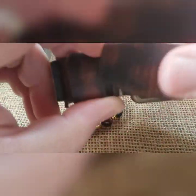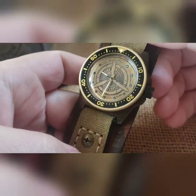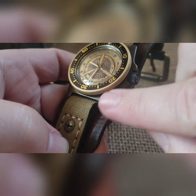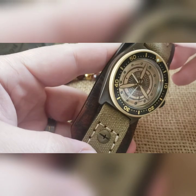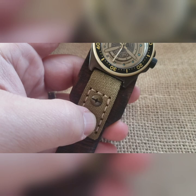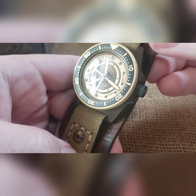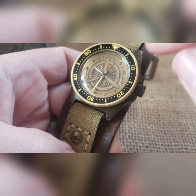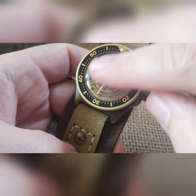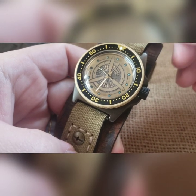Going over your watch — we've got a World War One propeller build. This is an actual brass dial. I did it in an antique bronze Cerakote 110 case, and then went back and aged the brass, then sanded it so the aging was sanded off on the raised areas and just stayed down in the lower areas.